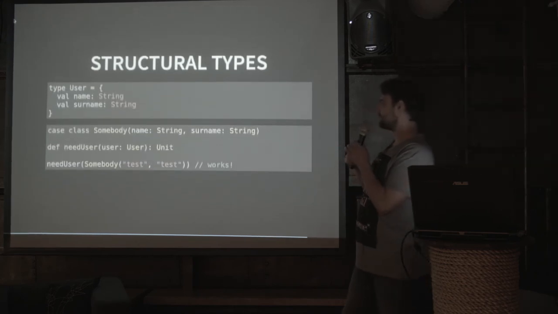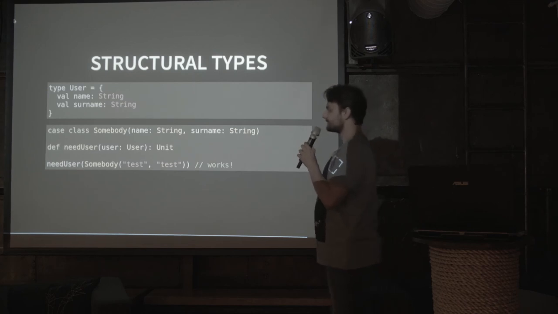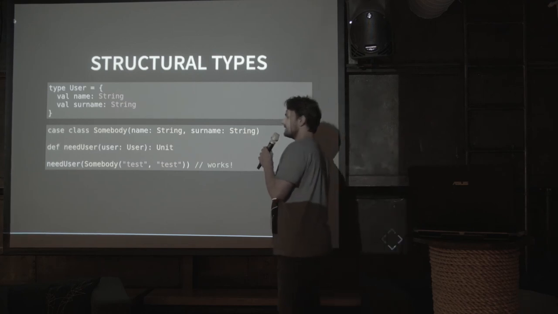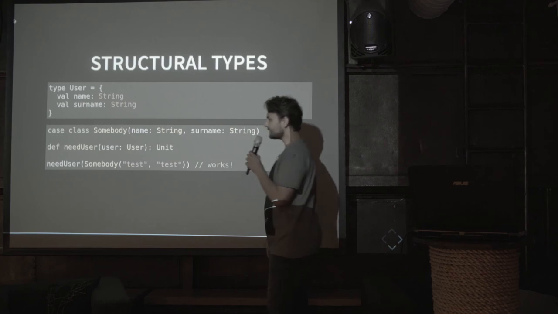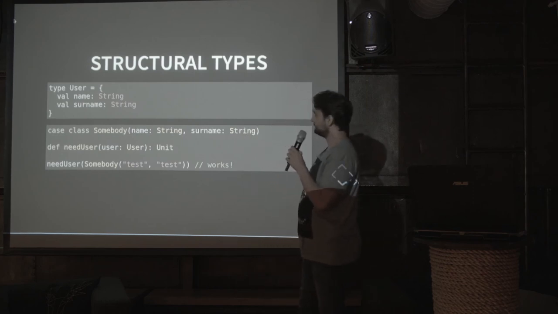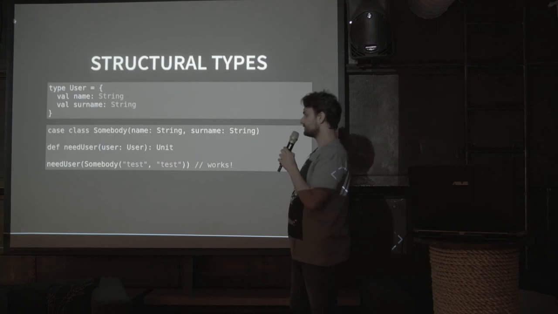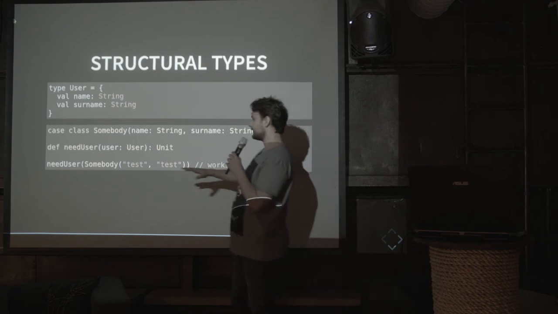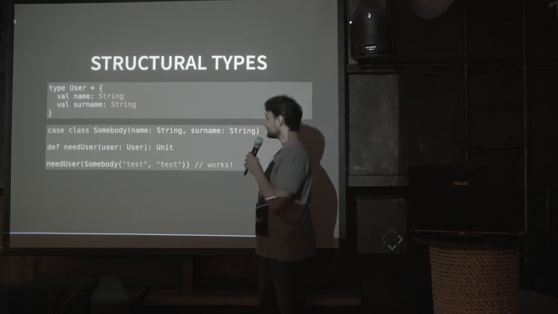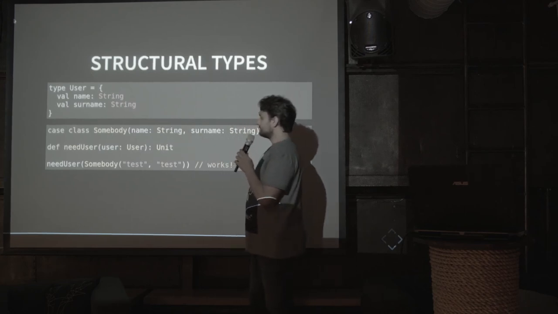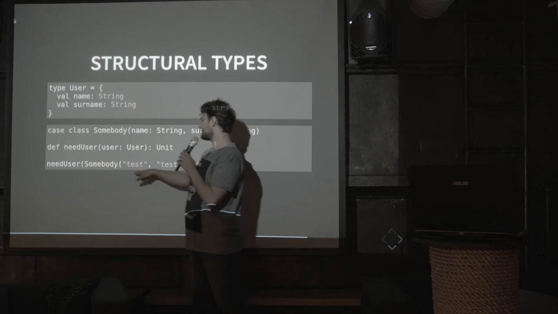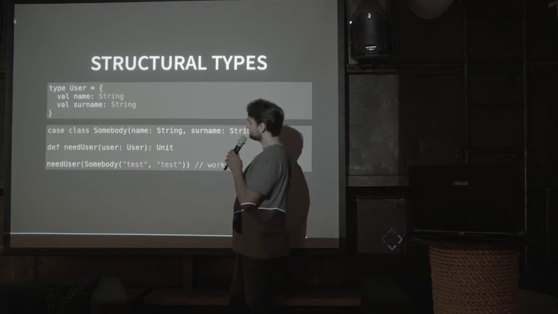So as you see, there is not much difference from how it looks in JavaScript. The biggest difference is that if we have some requirements about the properties of this type, we add val there. But the same way, we can also add requirement about the methods this object should have or variables. So for instance, when we have class Somebody(name: String), at no point we are saying that this is type User. But still, when we write something like this, User, and we pass Somebody here, it compiles and works correctly.